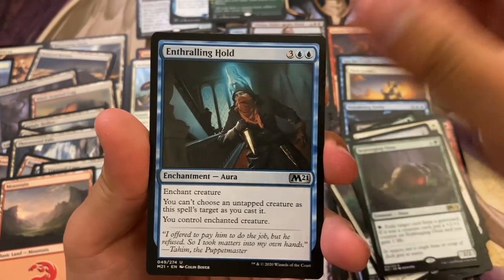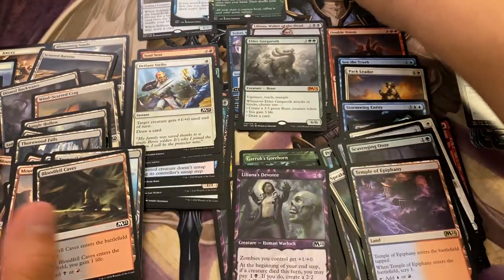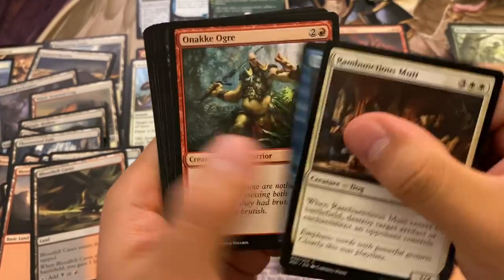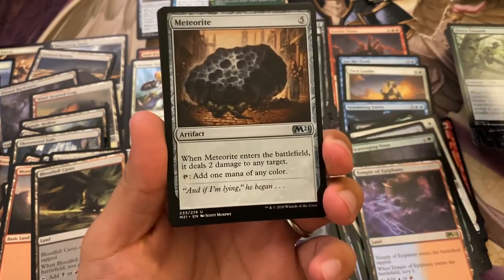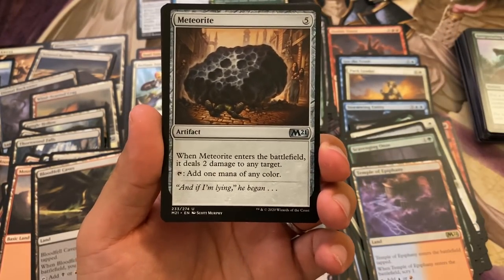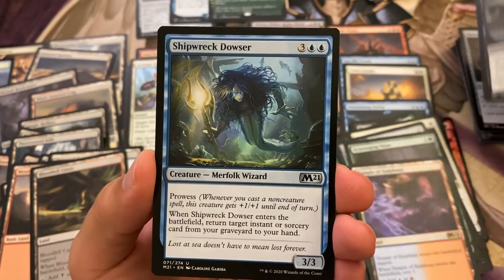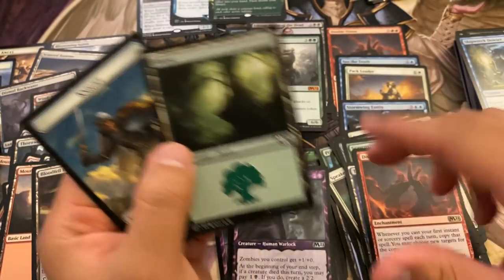Kitesail Freebooter, Enthralling Hold, Fearsome Path, Temple. All right. Okay, keep rolling. We'd love to see, I guess we saw one borderless already. The Cultivate was a borderless card. Funny story, it is a previous common, now printed as an uncommon. Upshifted into a rare for its borderless form, but still in the common and uncommon slot when it comes to the collector pack.